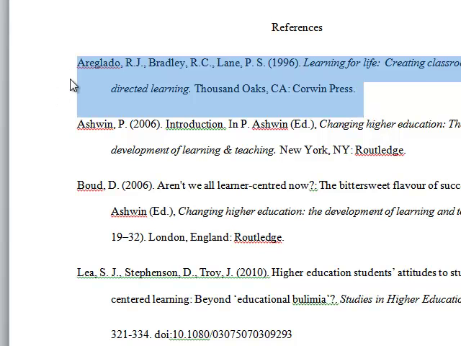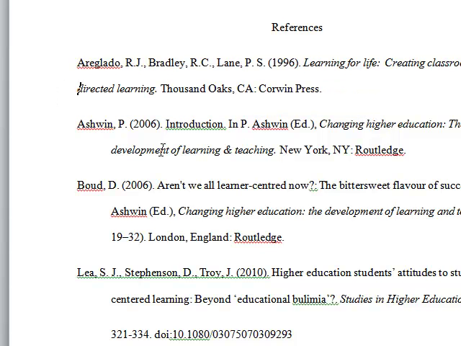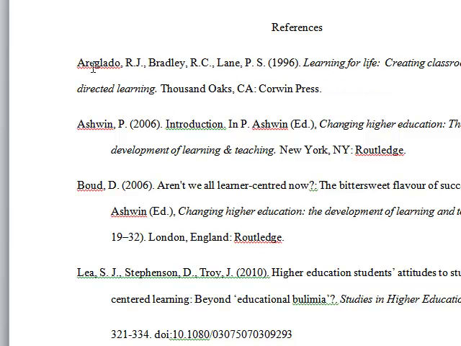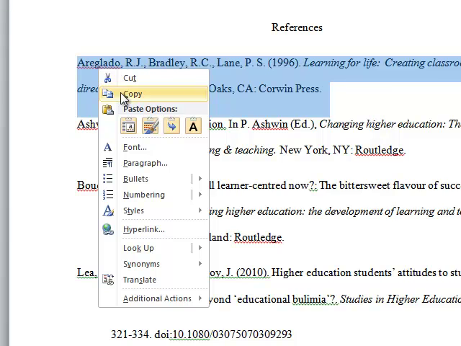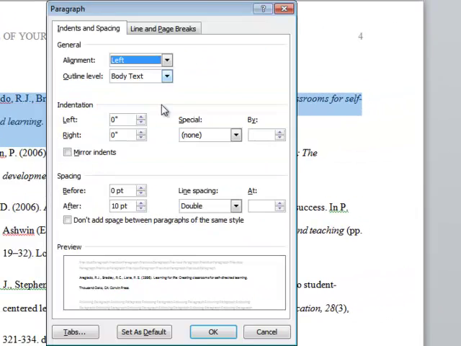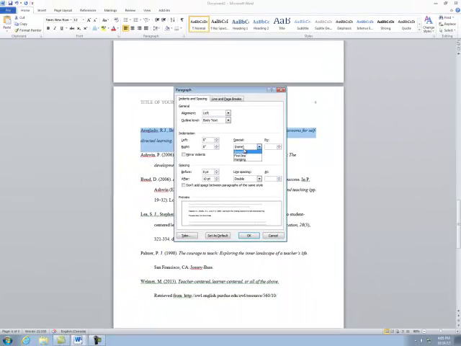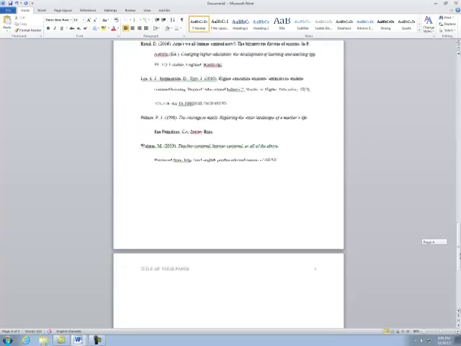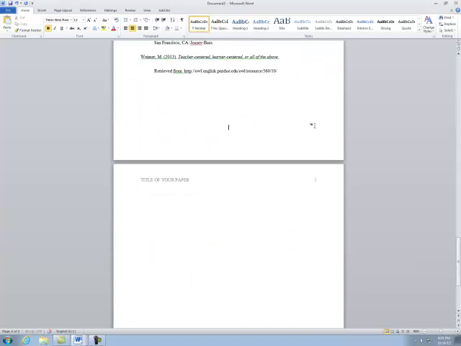Sometimes Word can give you a bit of a hard time when you're trying to create hanging indents. So if you're not sure how to do it, or if when you hit tab the entire reference moves over like it's doing for me right now, what you need to do is highlight just the one reference that you're trying to indent. Right click with your mouse, select paragraph, and under special for indentation you're going to select hanging. That will bring the second, and if there was a third line, over. And that's essentially it for setting up a basic paper in APA style.